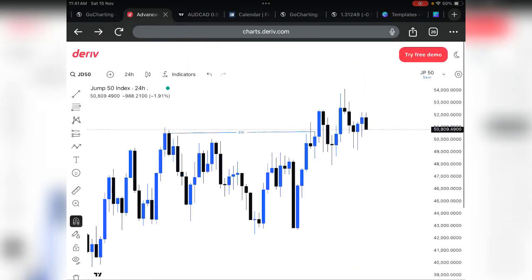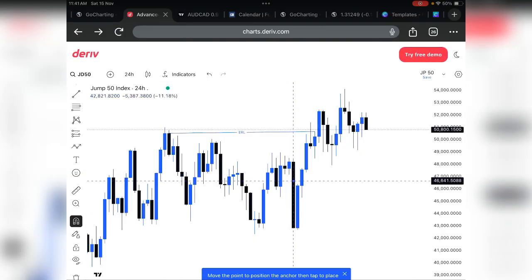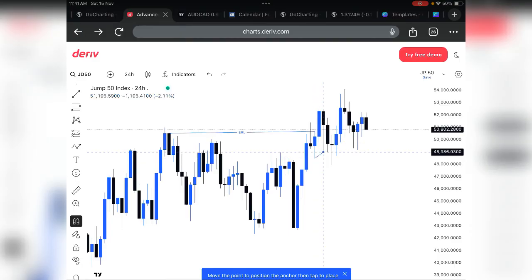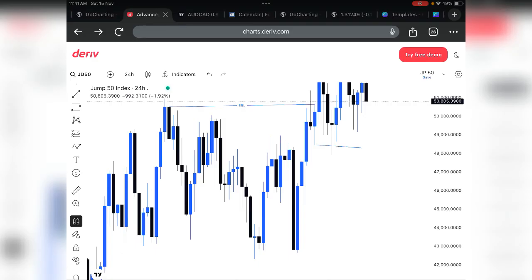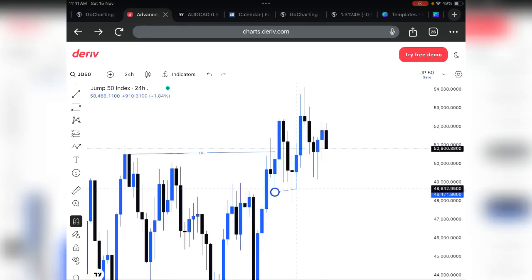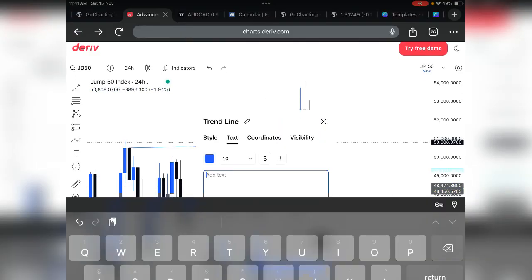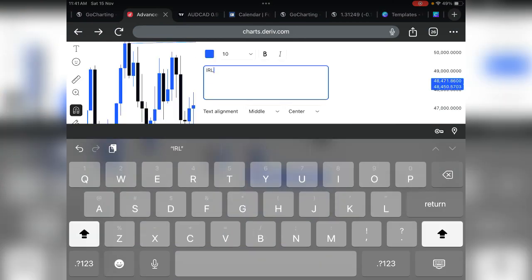That's the external range. And price did what? It pulled back toward this internal range here. You know why this thing is not straight? What's happening now? This is an internal range liquidity.